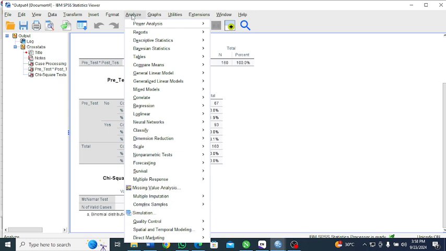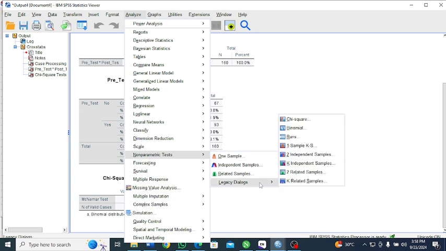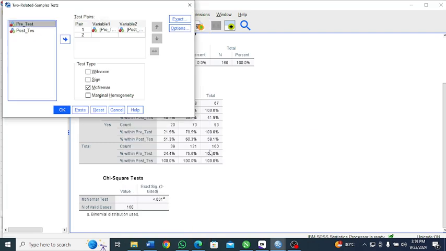So we can proceed to look at the second method. For the second method, you go to non-parametric tests, then legacy dialogs. You can see one sample, two independent, more than two independent, we have two related and more than two related. The k is the number. One is more than two, they use k, so 2, 3 and above. You can see we are interested in the two related. This way we'll find the McNemar. So we select it. Okay, so reset here.